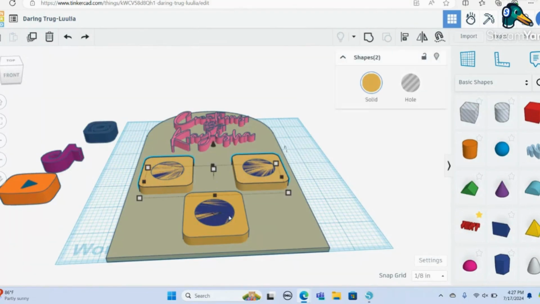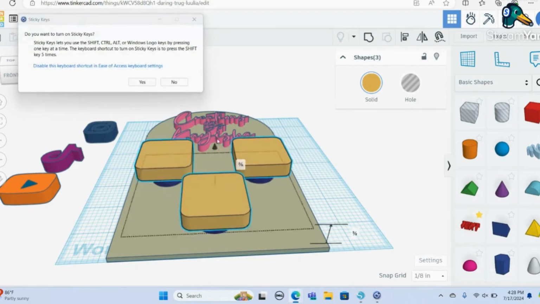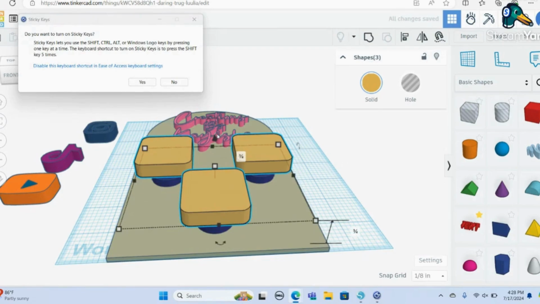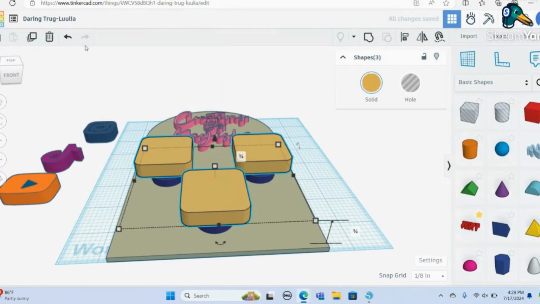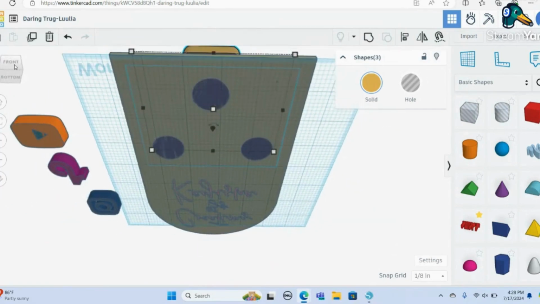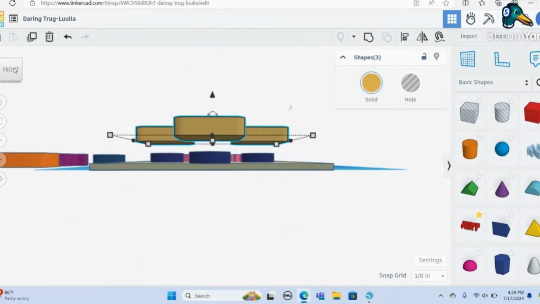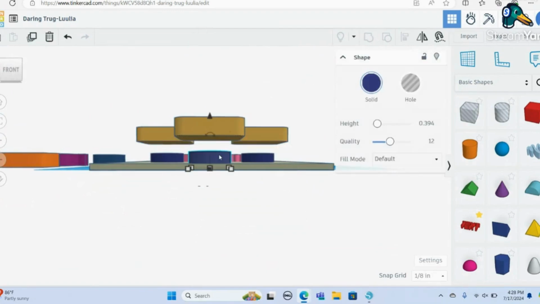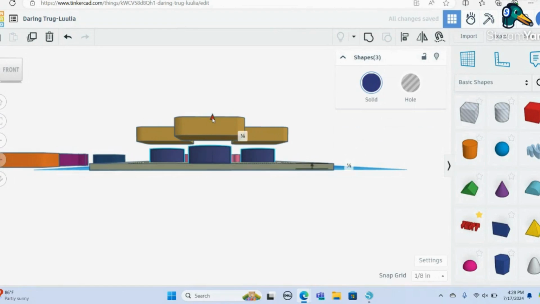Yellow, yellow. I'm gonna raise those up. Okay. Raise these up a little. Okay, let me go back. Highlight all three of those. Bring them up a tad.